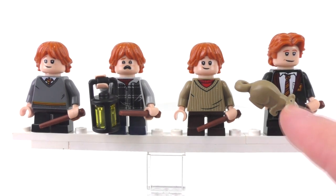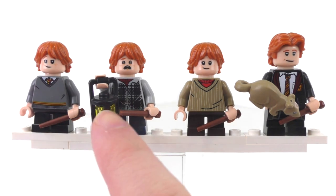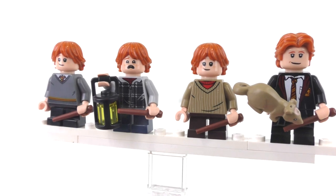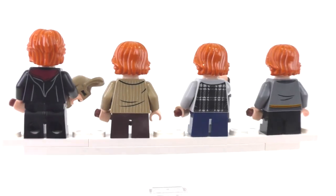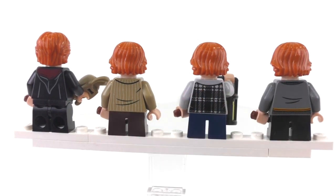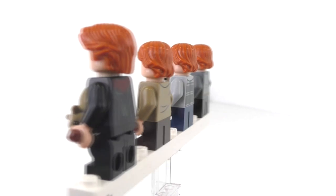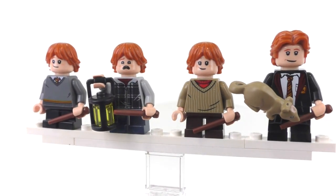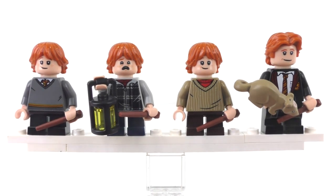The collectible minifigures version of Ron includes scabbards as another accessory, and then the one from Aragog's Lair includes this little lantern piece, which was newly introduced for that particular time. They all include printing on both the front and the back of their torso pieces. These three are all from years 1/2, since they have the normal small legs, and then we have the mid-sized legs transitioning the character to years 3/4.